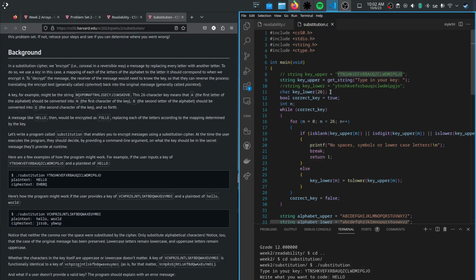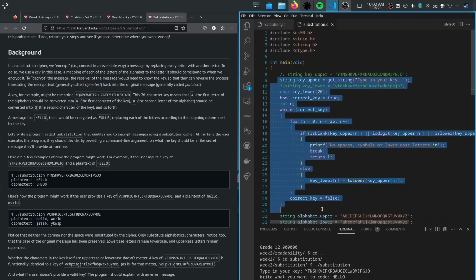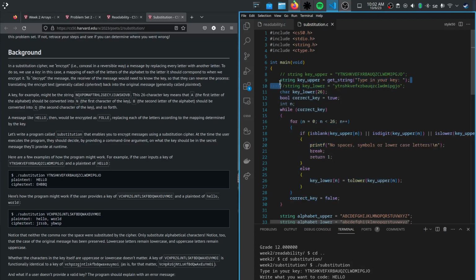So first part of the code is to get the key, which is this one here. I make a character array, so I can make the key, because I actually want the key in uppercase. So that's what it would say here if they were typed wrong. So I make a char array to make every character lowercase as well. So I have two copies of the key, one in uppercase and one in lowercase.